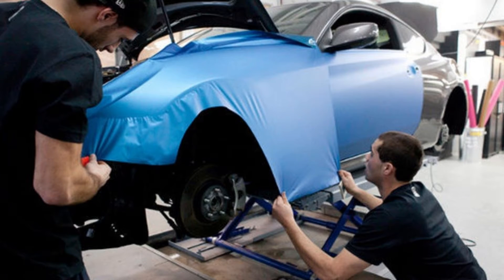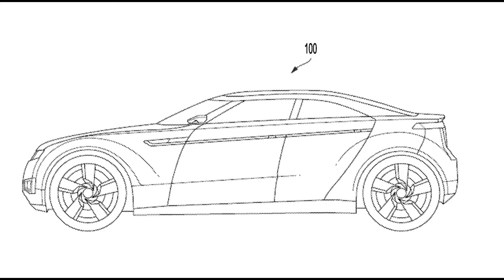I know some of you who couldn't get a Cadmium Orange actually went and got a wrap to get it in orange. So in this video, I'm going to talk about Toyota's plan to allow drivers to change the color of their cars. It's not like sanding it or wrapping it — it's new tech from a patent allowing paint to change over time.